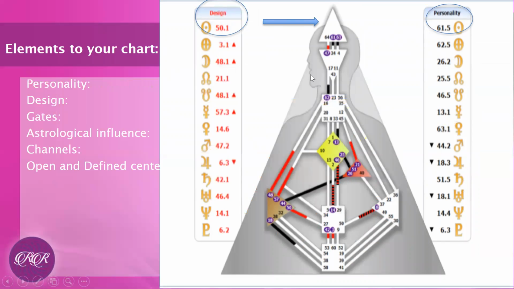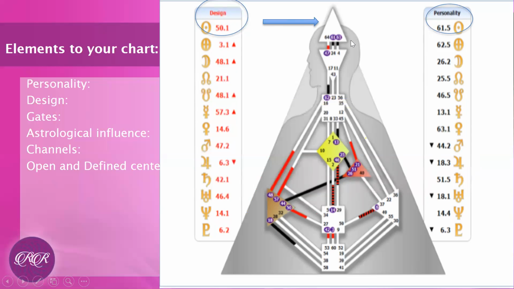So I just wanted to bring this up a little bit closer to show you guys the picture of your chart, and to talk about these centers. The centers are the triangle, the square, this diamond shape. These are similar to the chakra system. In Human Design, they believe that we've evolved from the 7th center being to the 9th center being. And this is a process of human evolution. We're moving through our next stage of human evolution in the next 10 years, in which these centers will shift again.